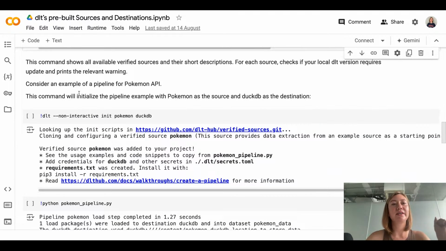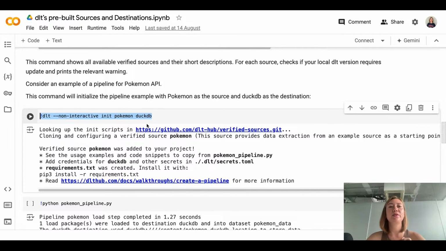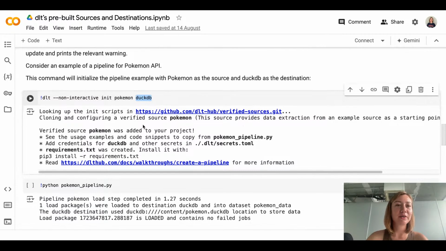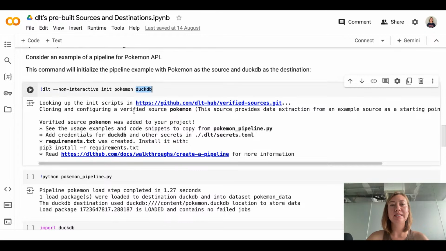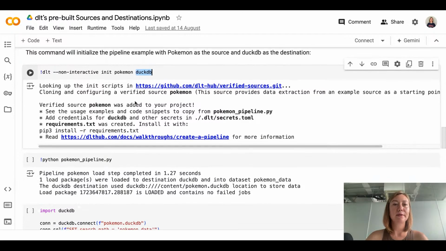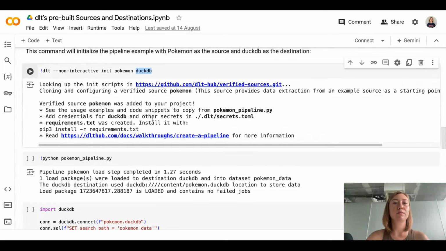Let's consider an example of a pipeline for the Pokemon API. This command will initialize the pipeline example with Pokemon as the source and DuckDB as a destination. So there's an output. You can see that dlt is cloning our external repository with all verified sources and copying the verified source code to your project.